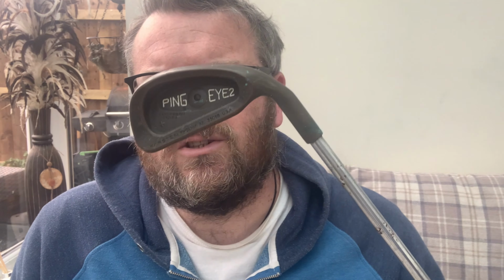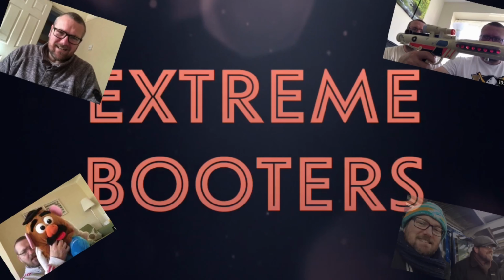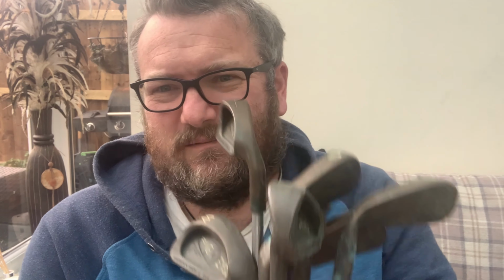These are Ping 2 beryllium, or BeCu, beryllium copper irons, and these are fantastic. They're also worth quite a bit of money. So there is a full set, Ping 2 black dot beryllium copper irons, 4, 5, 6, 7, 8, 9, and the wedge. Brilliant. These obviously are in bad condition.